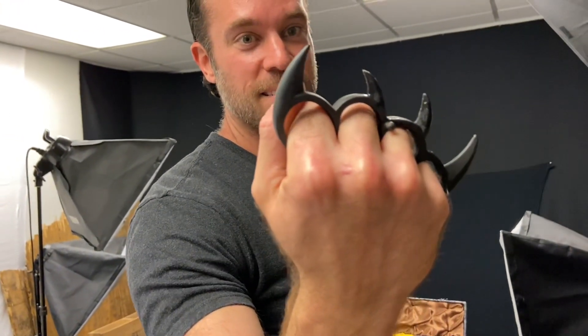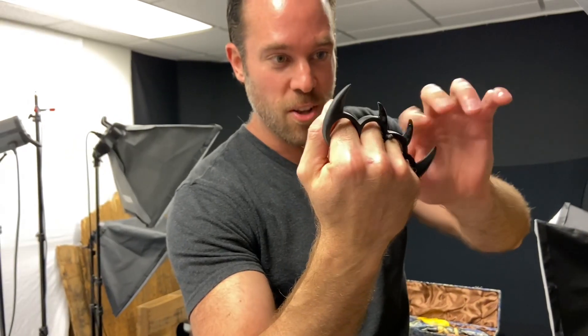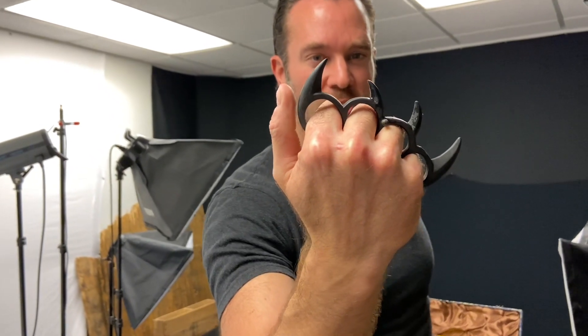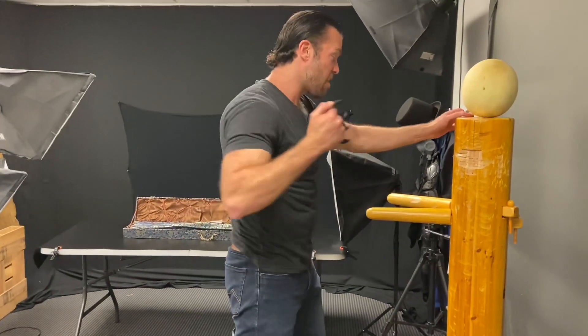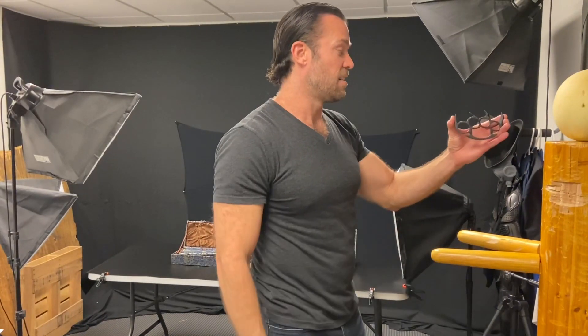We can see that the claws don't really have any damage to them at all. They're actually still really nice — they weren't really sharp to begin with, they were just kind of spiky. But my palm's definitely a little tender after that. It hurts a little bit. But I am striking a very dense wood there, and that's kind of to be expected. I actually like this thing. I think it's a pretty awesome weapon — something unique. I've never seen anything like it before. But let's test out another superhero-inspired weapon.